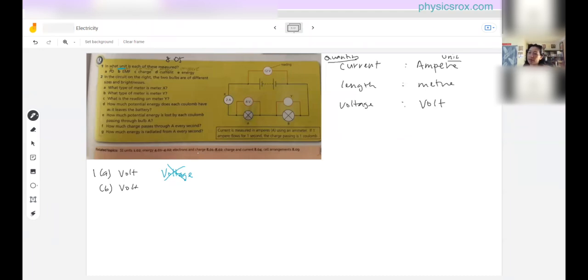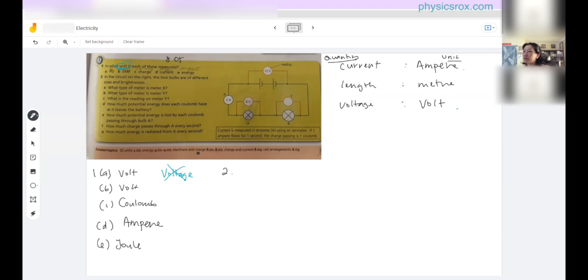Okay, so take note, please. I know it looks the same, but it ends up actually being a different word with a different meaning, so just be careful about that. Then C is coulomb because it's charge. D, I already gave you the answer, right? It's ampere. And energy, all of you already know. So whoever got this wrong, you know yourself. I think it's because you didn't understand the word unit. Unit means all this measurement value.